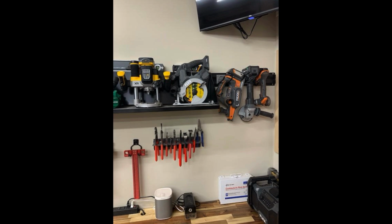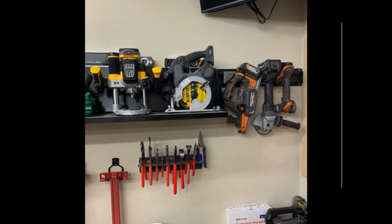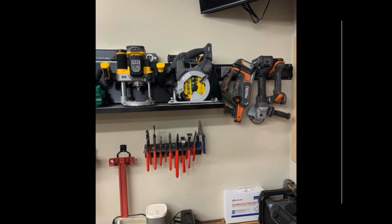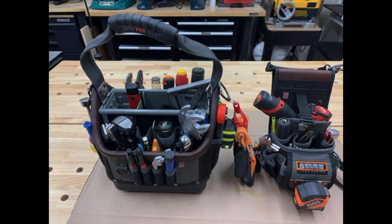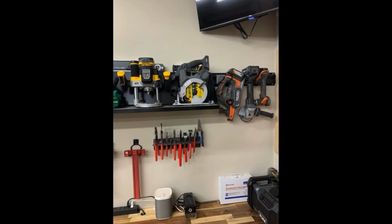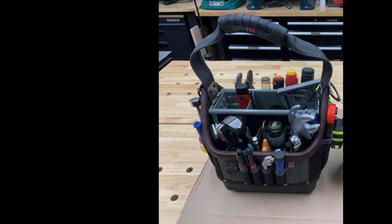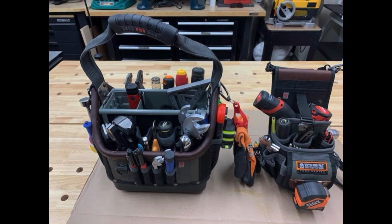Here's Flex circular saw, DeWalt plunge router. Again, more Rigid. There's a planer. Also looks like a grinder and then a small Rigid grinder. There's some hand tools right there hanging on a rack. And also a T-square. Let's see, next picture. So now we're going to get into the bag. So that was all of his workshop as far as what he shared with us. I'm sure he didn't open up every single tool drawer because he had all kinds of tool drawers. Like even behind us there, you can see lots of different drawers, stuff like that.